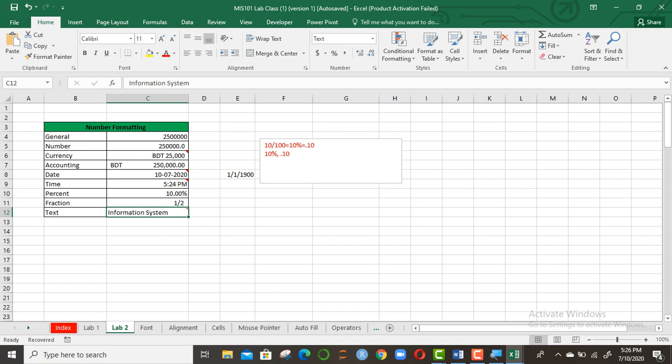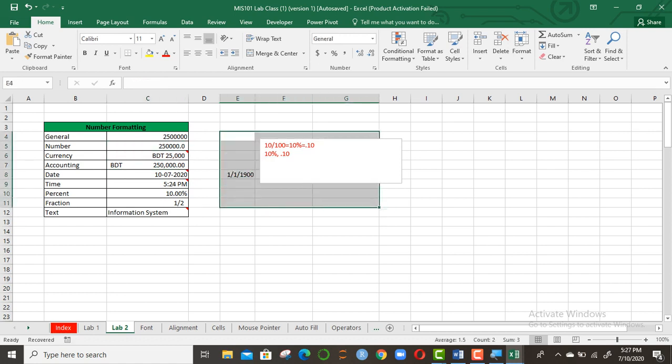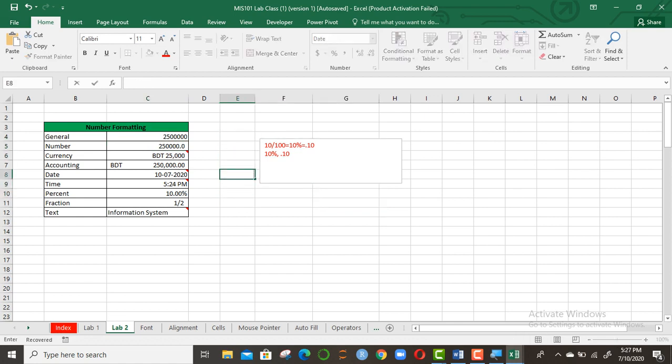It's not mandatory, but for date, time, currency, these are important things that you should always use in this specific way.